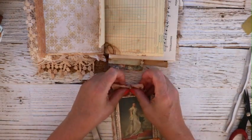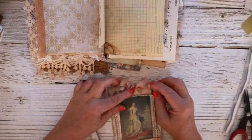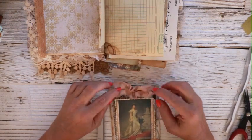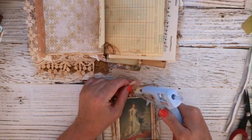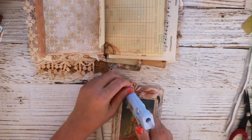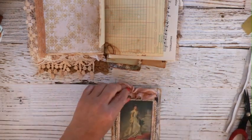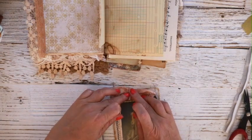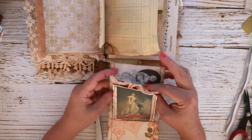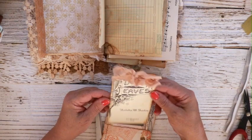Yeah, that'll work. I might want to add like a little something there. I don't know, maybe, or maybe less is more in this case. What do you guys think? Maybe less is more here. Oh, I like that. Okay, so now I know what it looks like. See all these little spider webs, guys? They're going to be removed because they drive me nuts. Let's take it out so you can see it. That's beautiful. Absolutely beautiful.